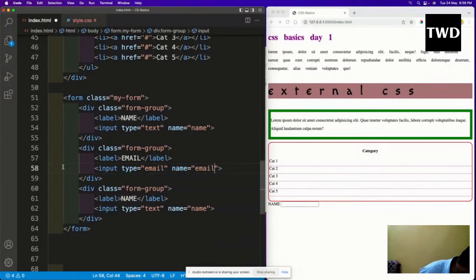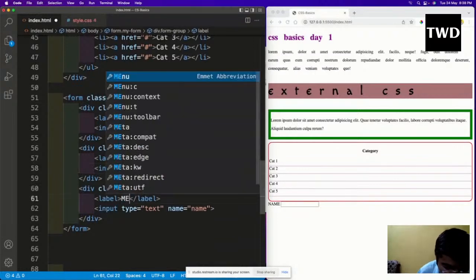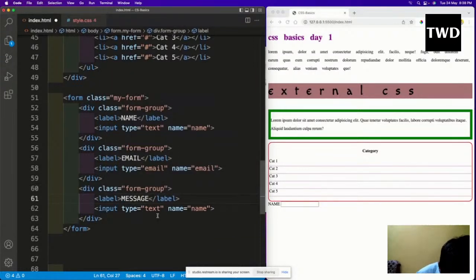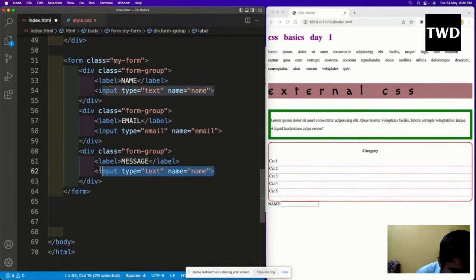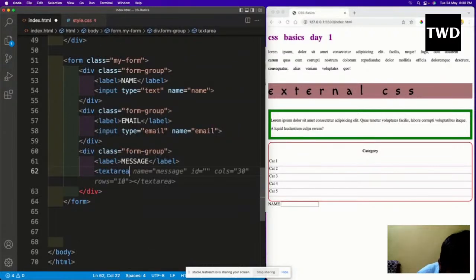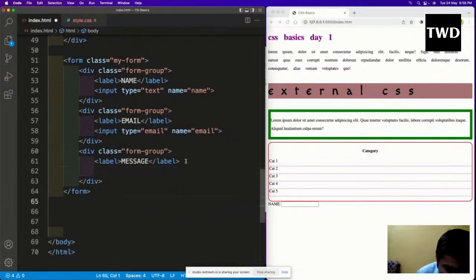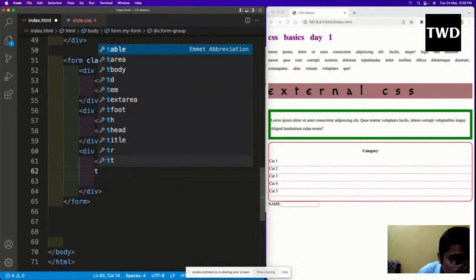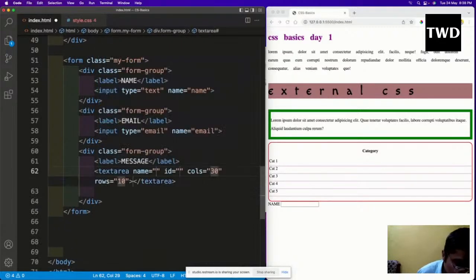And the last one we will have the label as message, and here we will use the text area feature. ID is not required, column is not required.